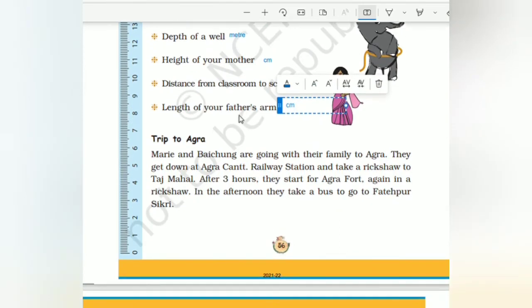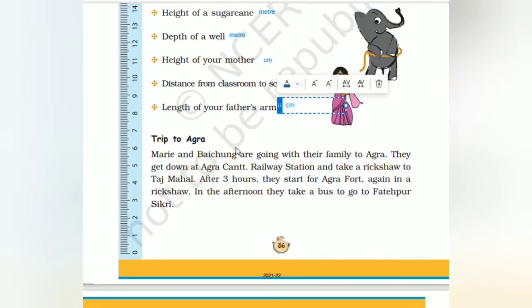Okay. Trip to Agra. Mary and Banju were going with the family to Agra. For this, the two persons are going with their family to Agra. They get down at Agra Khan railway station and take a rickshaw to the Taj Mahal. After 3 hours, they start for Agra Fort. Again in the rickshaw. In the afternoon, they take a bus to go to Fatehpur Sikri.